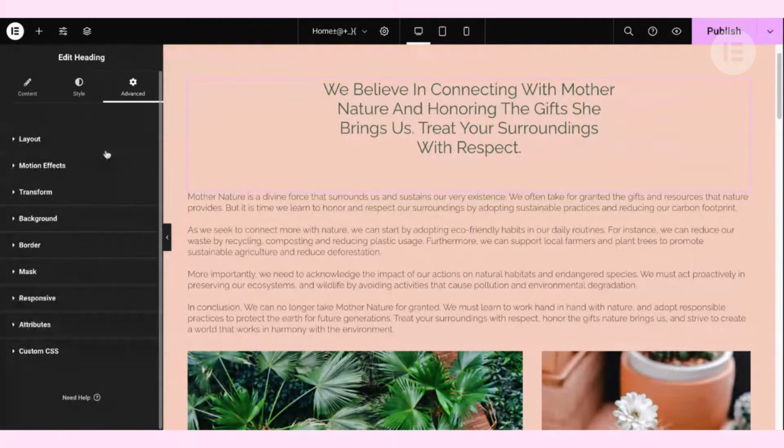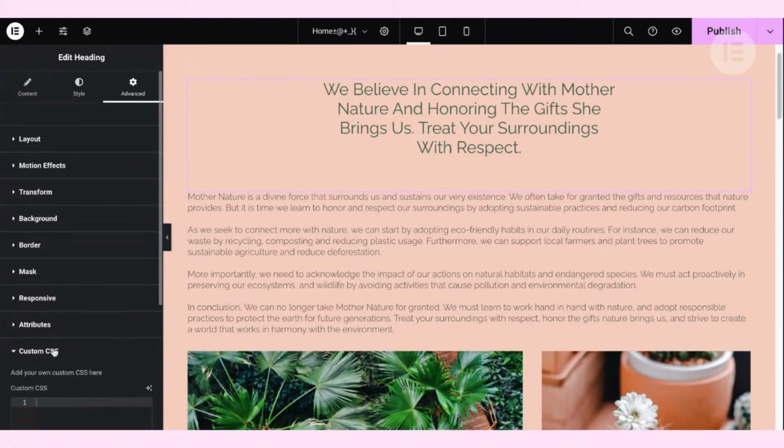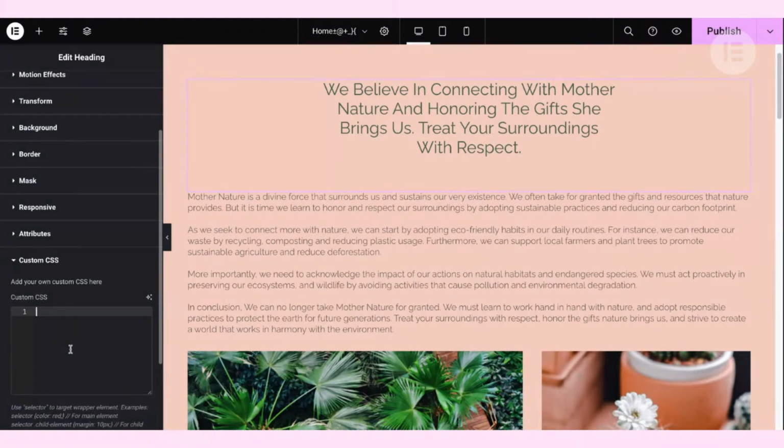But a lot of times, let's say you want something that maybe isn't listed here, a certain animation of this text. I'm going to do a simple animation here. You can do everything that you can do with CSS at the moment here. So if I just go to custom CSS, of course, some animations would require some JavaScript, and that's something you can't do from here. But I'm going to show you where you might get the JavaScript for your more complicated animations. But again, you have to be as descriptive as possible.